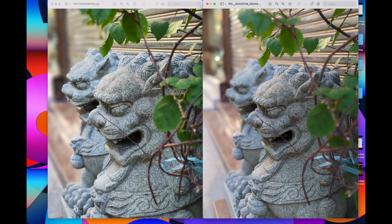Now moving to the other angle, same story. The Pixel shot, again, you see some separation between this lion that's clearly in the foreground and this second one in the background. Whereas in the Xiaomi 12S, you don't see this separation at all because the software wasn't smart enough to tell that this second lion should be further back.